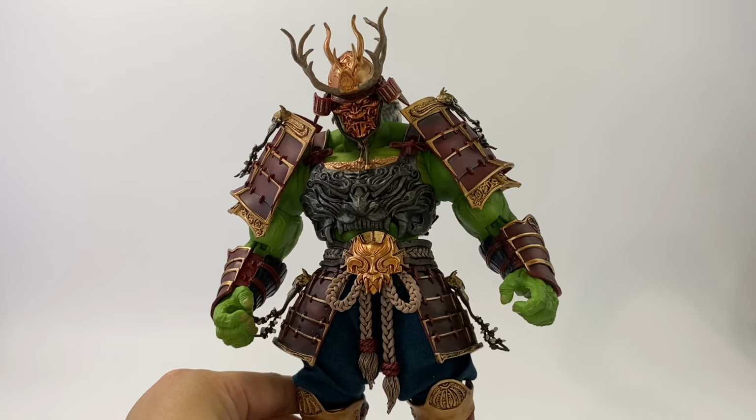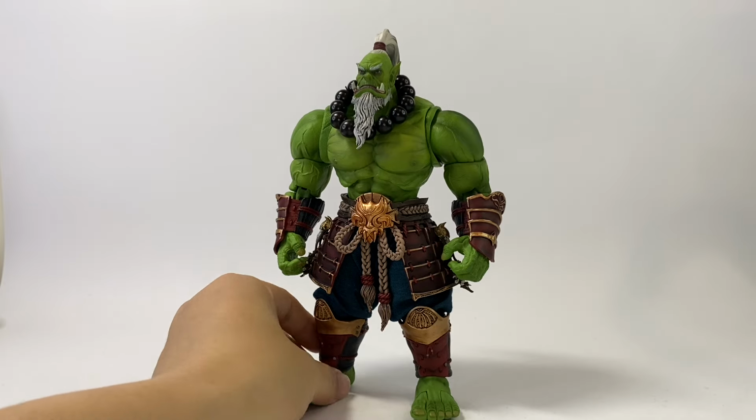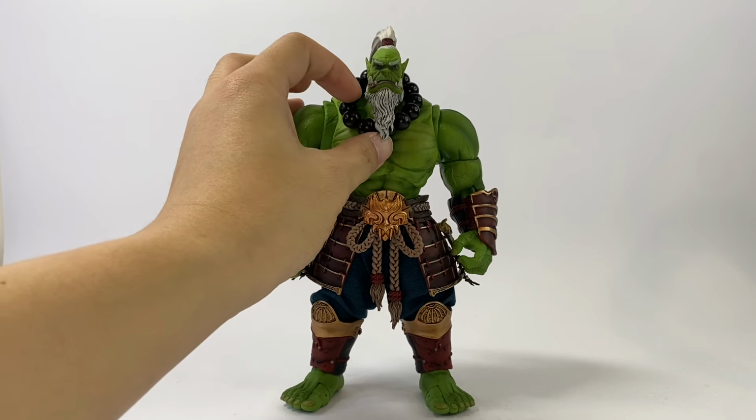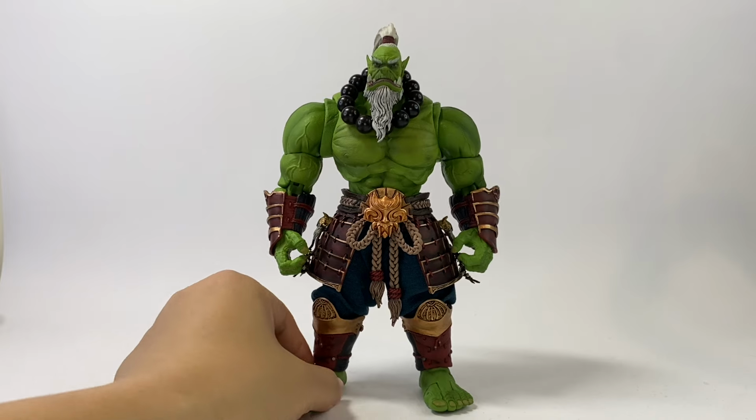Let me take off the armor first. And before we get into the articulation, I stripped some of the armor pieces down to make him look like the Blademaster I remember and love, and I think it looks really good for the most part. I might have to put the boots back on.